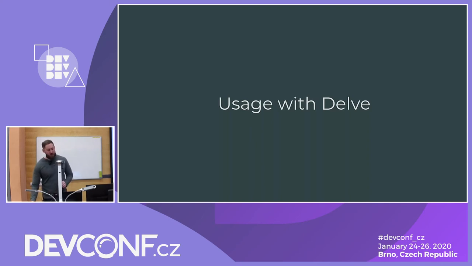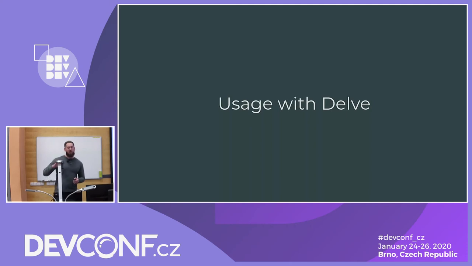So let's talk a little bit about usage with Delve. How do we use this with Delve, and how does Delve leverage it? So it turns out Delve, we made it so that it can use different backends, right? We've written our own native backend for your typical debugging flow that's completely written in Go. We wrote it from scratch. But we can also plug it in using the GDB serial protocol to RR. And we also talk to, for example, LLDB on Darwin OS X, because they make a lot of kernel changes and things like that that can be difficult to keep up with. But that's neither here nor there.